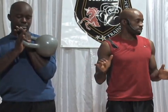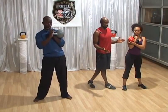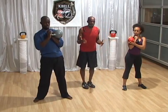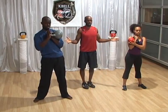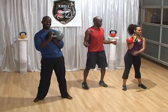Dave is using his second hand to back up and support himself. Candace is using her second hand to back up and support herself. That's a move that you can use as a beginner to kind of get into it, but these guys aren't beginners, so they shouldn't be doing that. We need to crack the whip on these two over here.